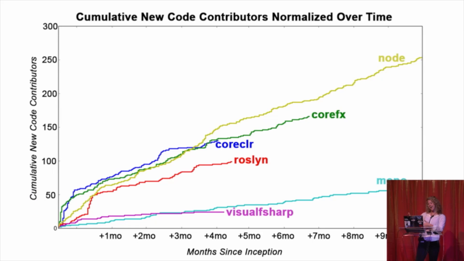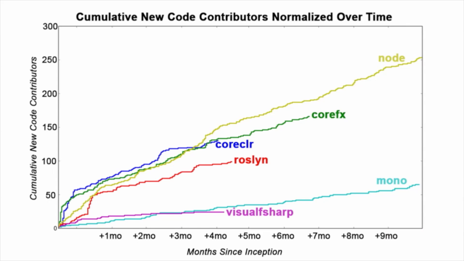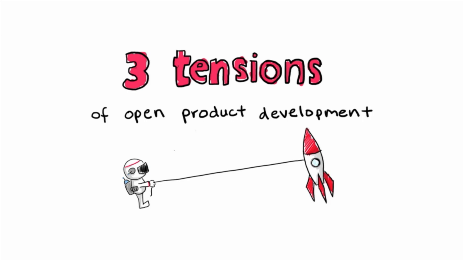If we take a step back and look at our co-contributor growth over time, comparing us to Joyent's Node.js and Xamarin's Mono project, you can see that .NET Core Library, the .NET Runtime, the .NET Compilers — which is Roslyn — and the Visual F# team are doing well with code contributor growth. Roslyn, the runtime, and the core libraries are growing a lot around code contributors. This is normalized so that time zero is the inception point — and this is what Node looked like nine months from their inception. So this is a huge volume of community and interaction we're generating.